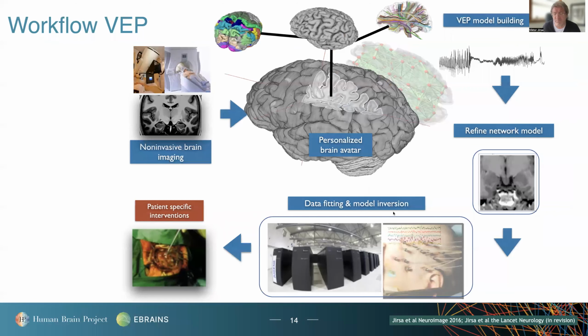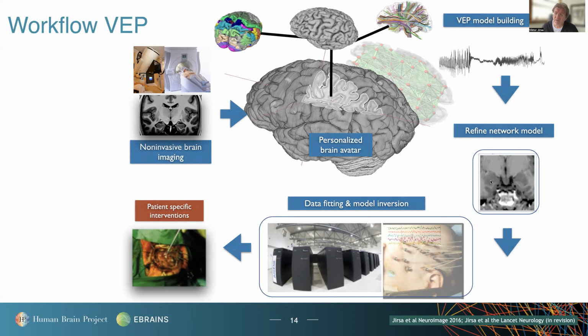And the workflow we have developed is the following, which is inspired by The Virtual Brain, but targeted towards the use in applications of epilepsy. So from the non-invasive data, as discussed before, we compose the virtual brain avatar using topographic and topological data to span the network in 3D. We equip it with mean field techniques, so it becomes functional. We can refine the network model by taking information available in the MRI, for instance, of the patient that helps us to constrain the parameters.